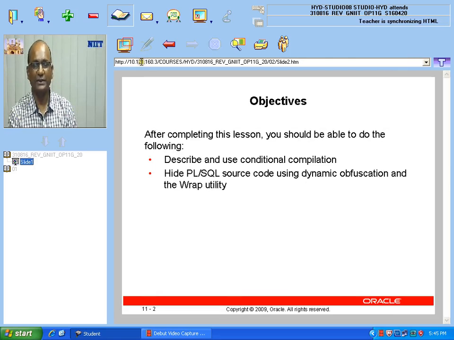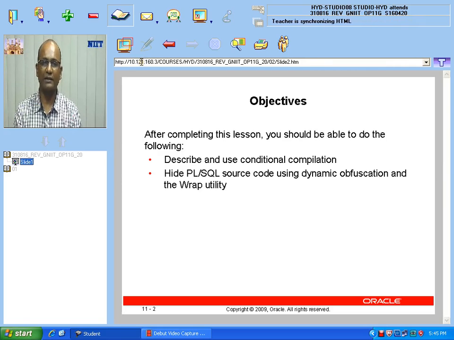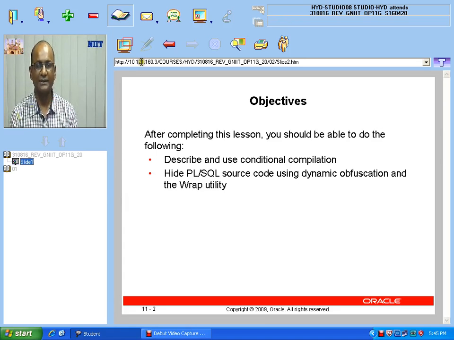Conditional compilation. In the last class, we had a discussion on different parameters for identifying the compilation procedures and some level of configuration for compilation. Those are the things we discussed in the last class. This is a continuation of the same topic. The topic is the same, but certain other things we will discuss now. Fine, all of you.